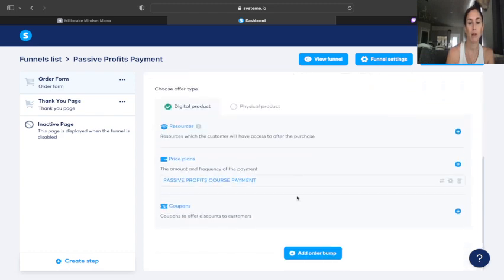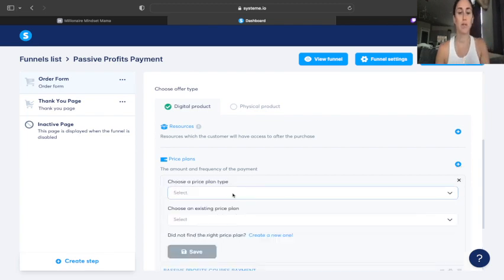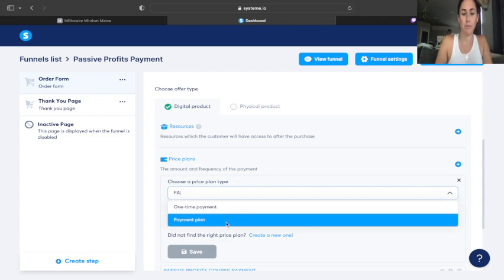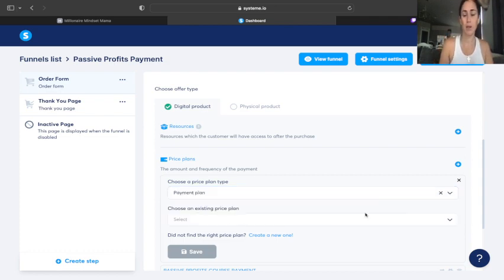You remember how down here at the bottom it said price plans? You can add this little plus button on the right side under price plans. And you can choose a price plan type. You can say payment plan, right?